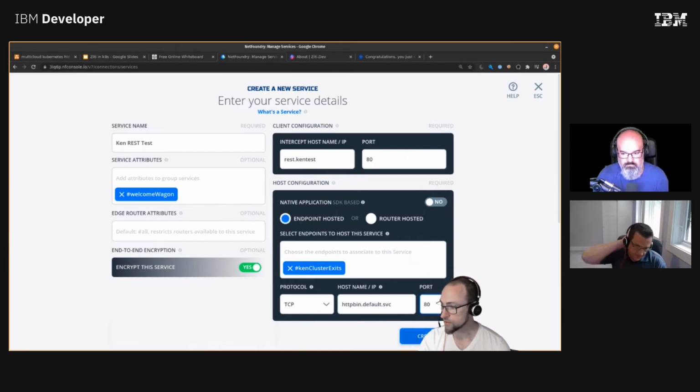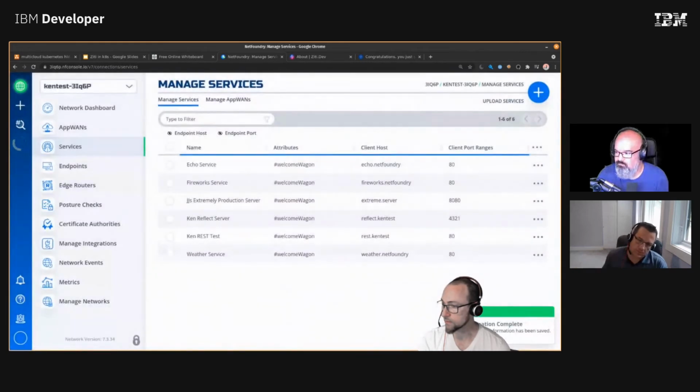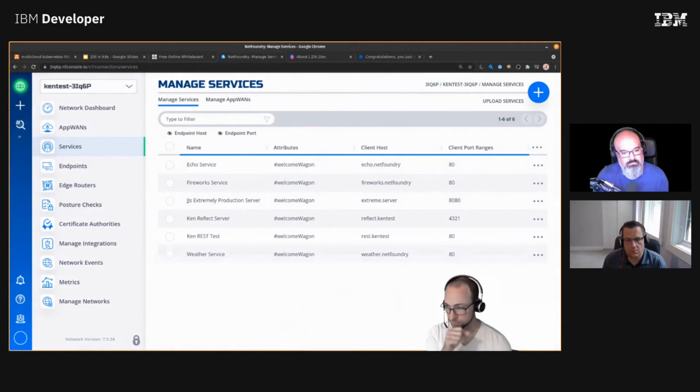Short and sweet, httpbin. Create that. Now if you use curl on your computer and compose an HTTP request to rest.kentest/ip, you should get back a response.